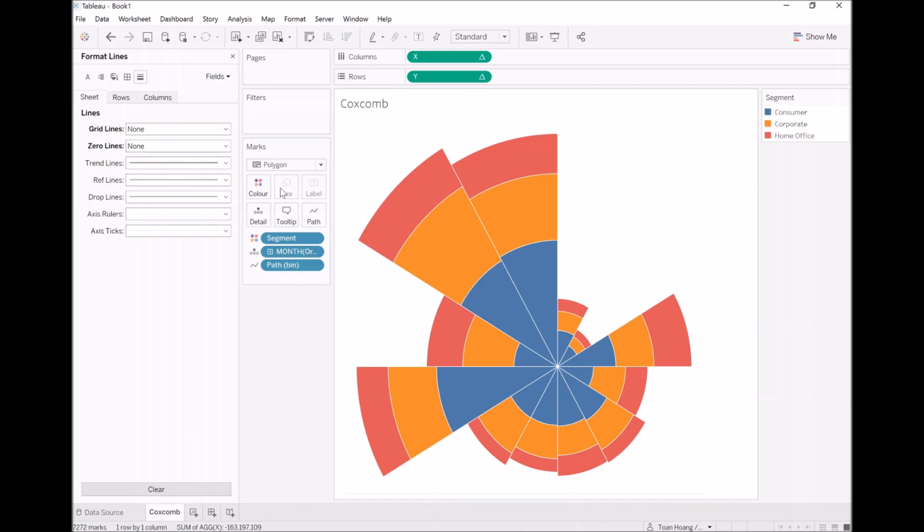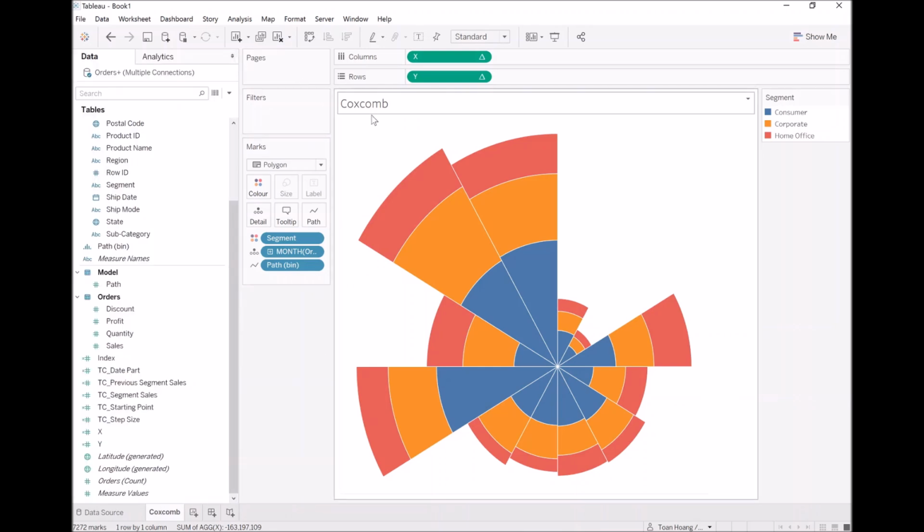Now, let's understand our calculation a little bit. So, to draw the shape, we have our index. This is going to be 100 points. It gives us a smooth, beautiful shape. How far those points are away from each other is defined by the TC step size. You have the segment cells, which are individual chunks here.